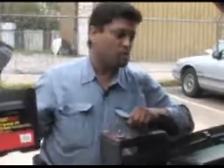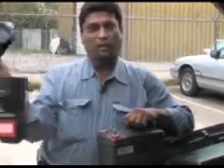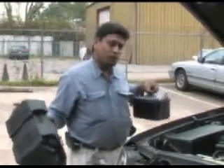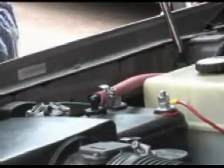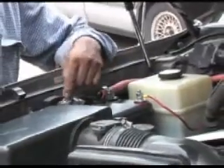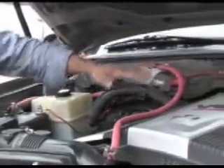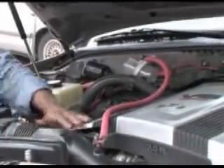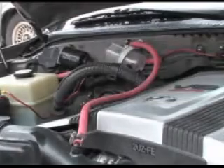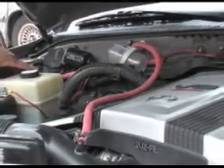We also provide a bucket in the event you don't have space in front of your car. You move your battery to the back and put it inside this safety bucket, and install the unit where your battery was. However, we got fortunate on this Lexus LX470 — we had a space right here to put it in. This unit has two connections: one goes to your battery positive, and the other goes to ground. Then we pour distilled water with our electricity formula, which creates hydrogen power that goes through your exhaust system. That's what cleans through your combustion engine and burns your fuel clean.